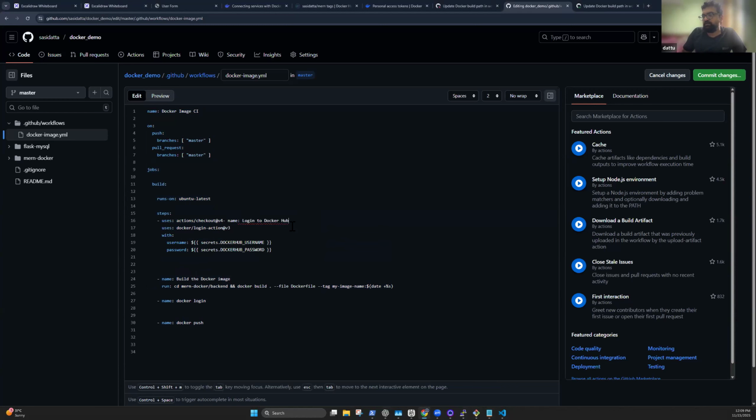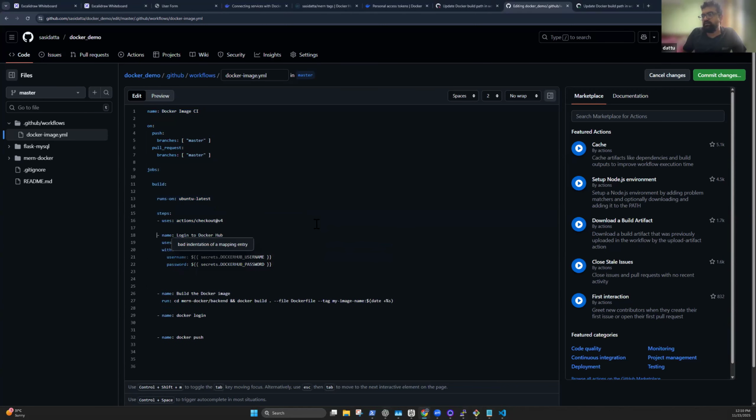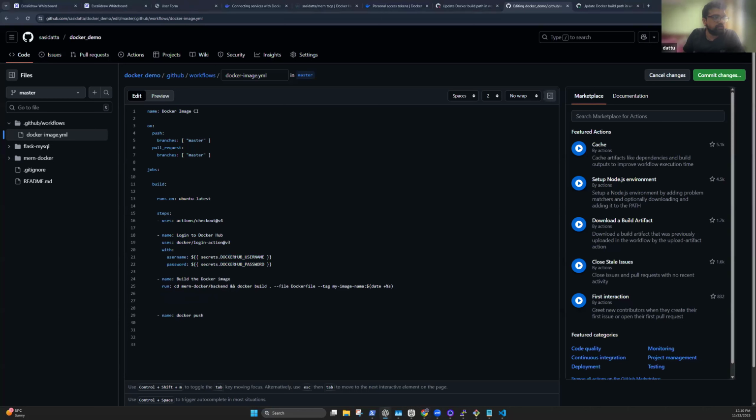Yeah, this I copy pasted locally from a different repo. So here we are saying Docker Hub username and Docker Hub password. So we are supposed to specify that.